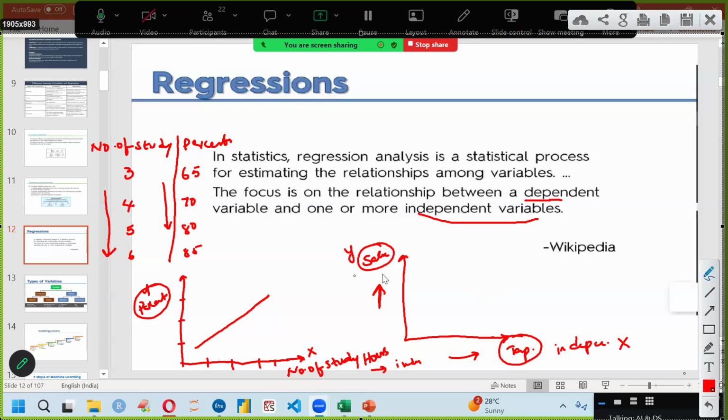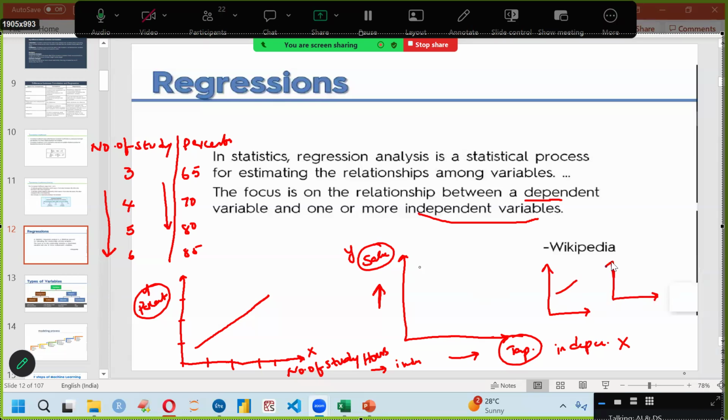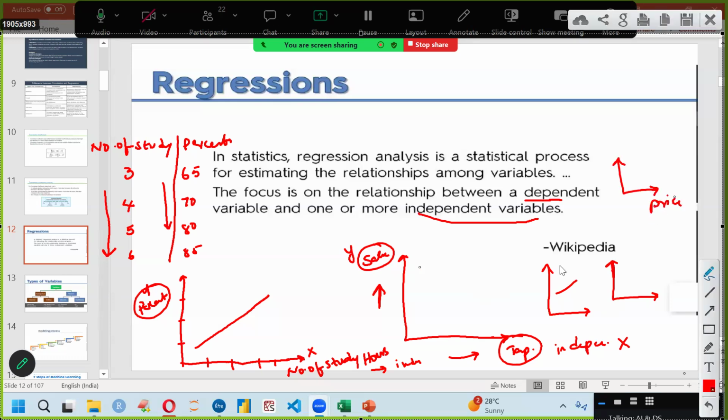Okay. And if you observe, the sales of cool drinks not only depends upon the temperature, it also depends upon the quality, the location where our shop is located, and the price. So here we have quality, one more independent variable, and location, one more independent variable. So this is X1, this is X2, this is X3, and price is X4. If you observe here, we have one dependent variable, that is sales, and we have multiple independent variables.